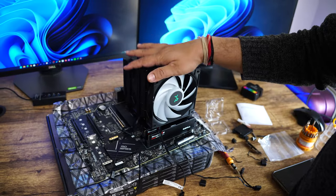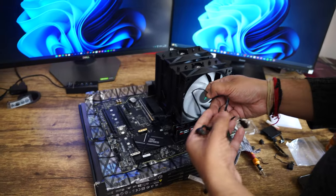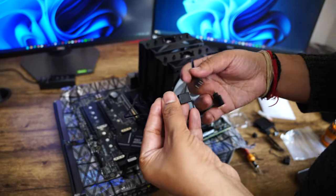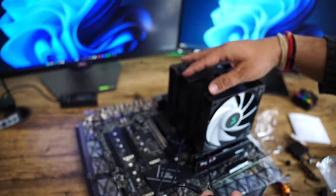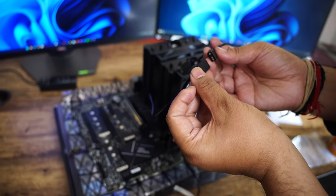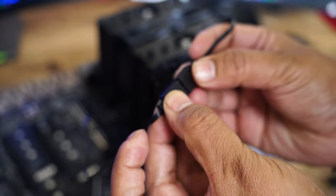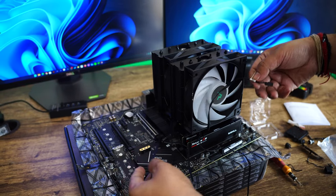After installing this fan, I would also like to connect these connectors, and what we need to do is just connect them in parallel. So here we have this male connector, here we have this female, and both these connectors are coming from the same fan, and I don't know why they make it like this, but here you can see ground to ground, D to D, and 5 volt to 5 volt. Like this, which we need to connect to the motherboard.